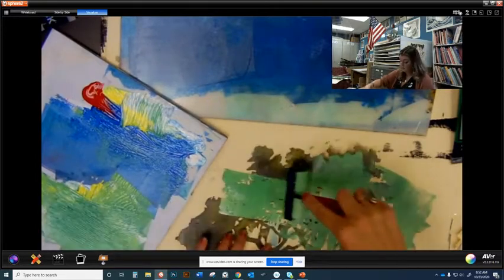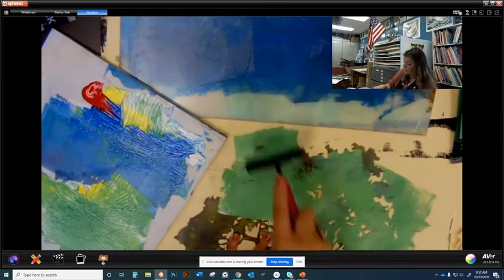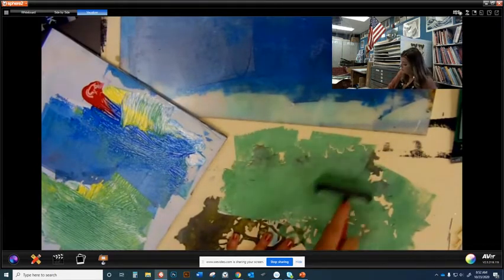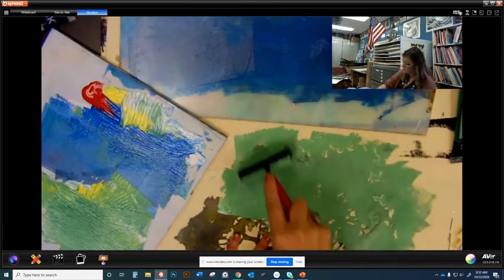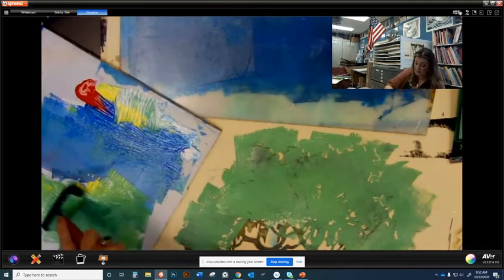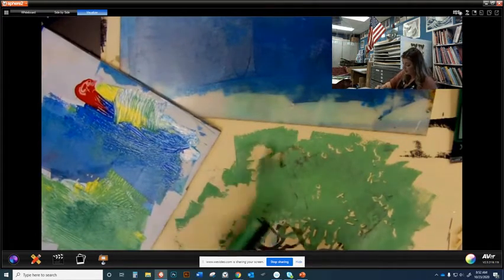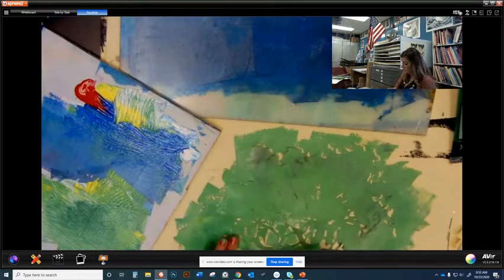Okay, so here you can see me inking up my stencil. I'm using an outward motion so that I don't damage the stencil. This is super messy. Your placemat is going to get messy. If you have to get a second sheet of oak tag to protect the surface you're working on, that's fine. I get it.